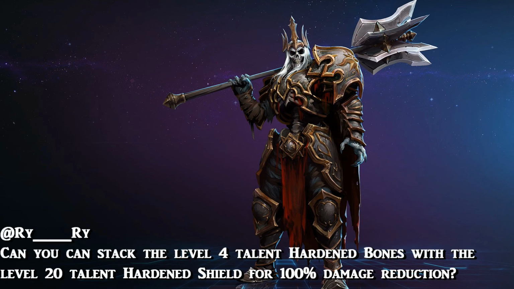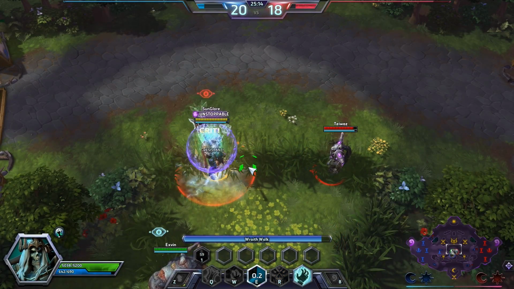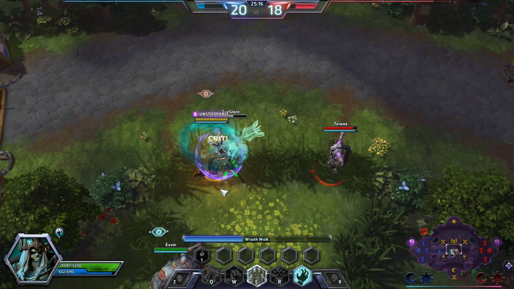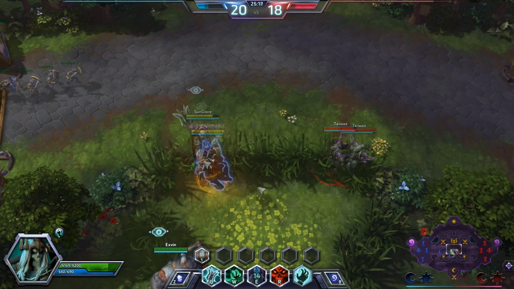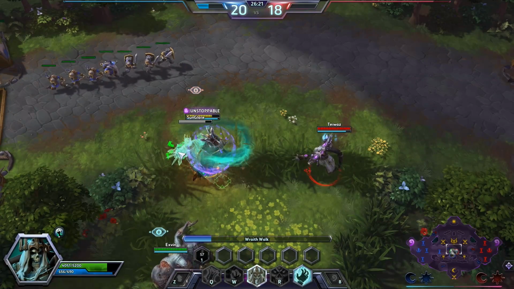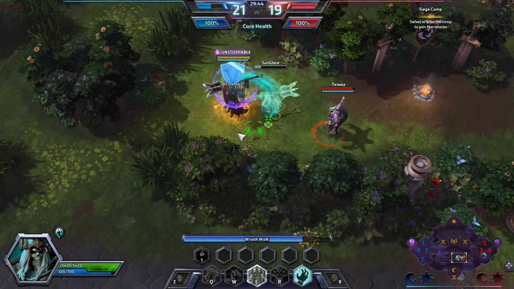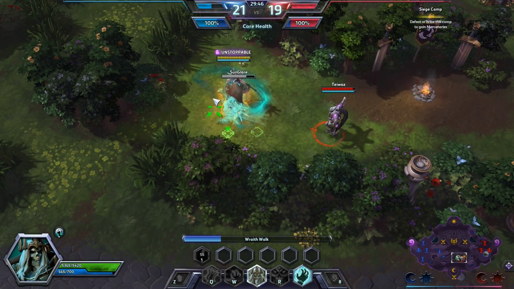Riri, or Rai, asks, can you stack the level 4 talent Hardened Bones with the level 20 talent Hardened Shield for a 100% damage reduction? Turns out that no, they do not stack, at least not additively. They do, however, stack multiplicatively. We can assume that this is the case for all abilities and talents in-game, but for this one we actually have proof. You already saw from the clip that damage still went through, although a very little bit.